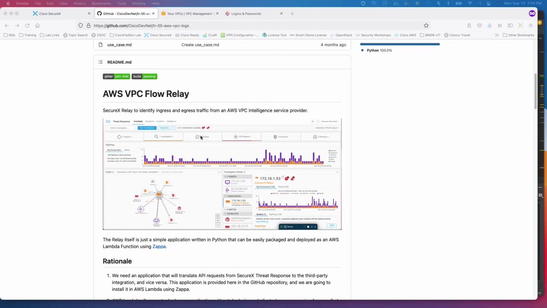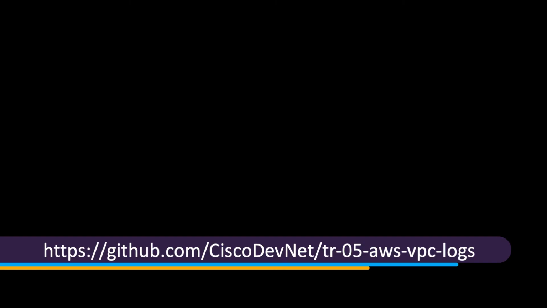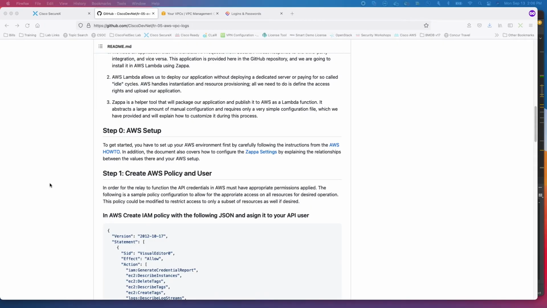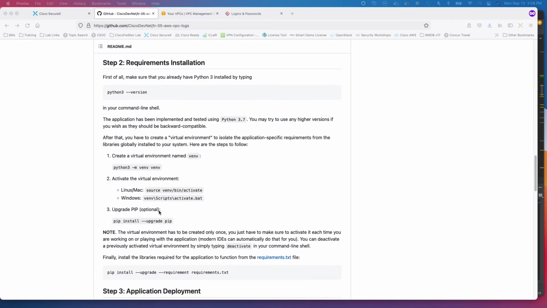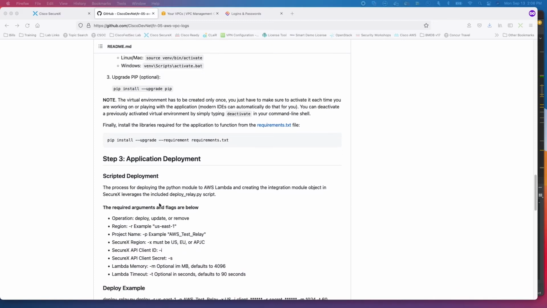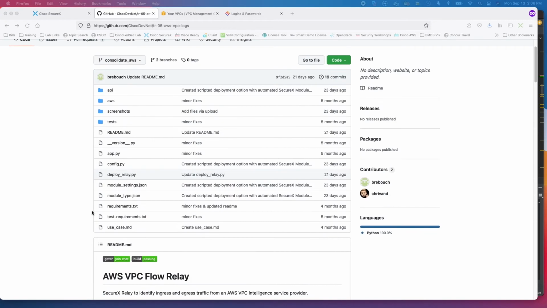So here's the threat response screen. We'll have something similar here by the end of this. But it'll walk you through the setup. The prerequisites are that the AWS CLI is installed, and then you have credentials with appropriate permissions to be able to push out Lambda functions. And then also, here's the policy that you'll want to have applied for your API users. This is not for deploying the function, but in order to leverage all of the function's capabilities. You can cut and paste those in there. And then the setup steps that we'll walk through from this standpoint. So all this stuff is wrapped up in here.